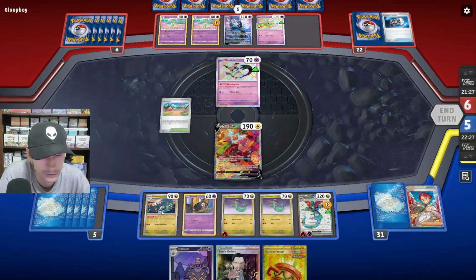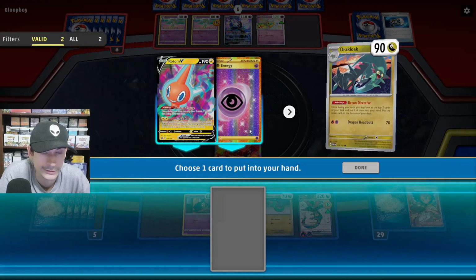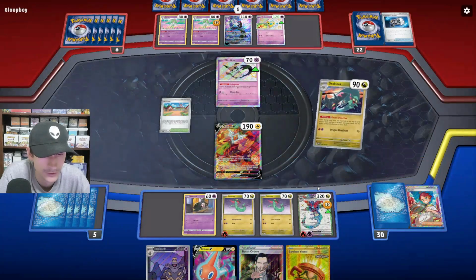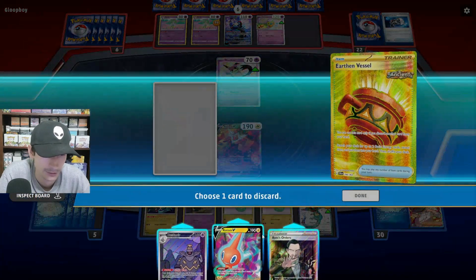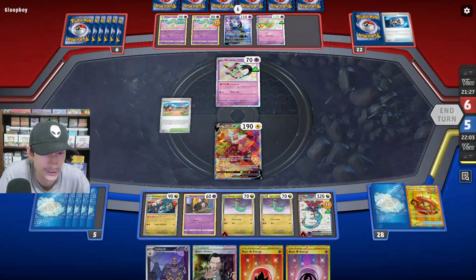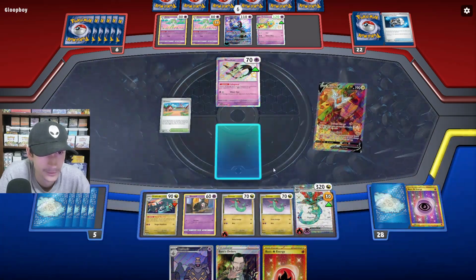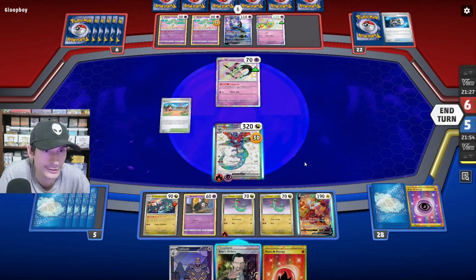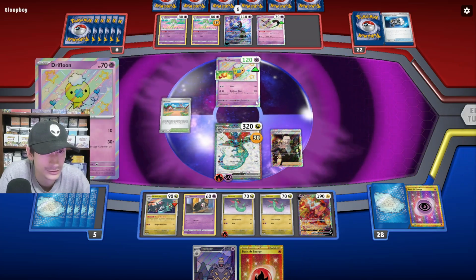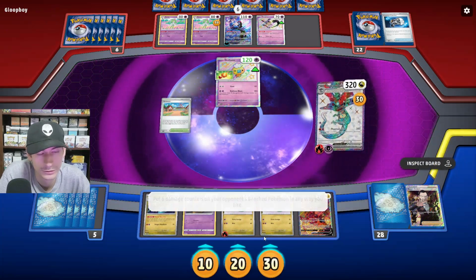Let's get the Drakloak down. Let's see what we can find. I guess we'll just get the Rotom V since we can discard the Earthen Vessel. And yeah, I really want to Boss up the Drifloom there. I feel like that's the only play really to make, honestly. Get rid of that Bravery Charm.